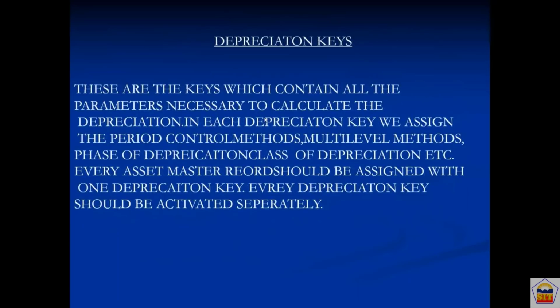Depreciation calculation we maintain under the depreciation key, and this depreciation key we assign to the asset master record, and this key should be activated. Without this, no depreciation will be calculated, so we need to ensure that the depreciation key has been assigned to the asset master record. Under this depreciation key, the information we provide is the period control method or multi-level method, phase of the depreciation, and class of the depreciation.